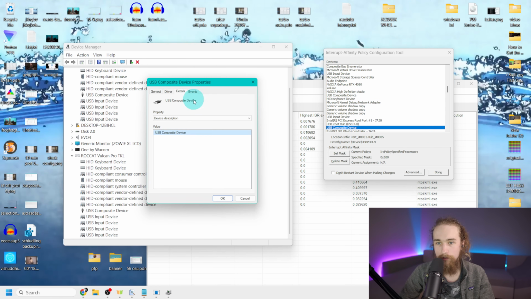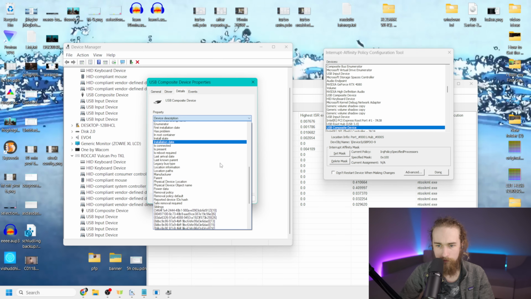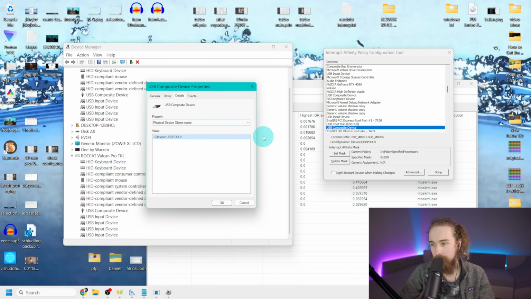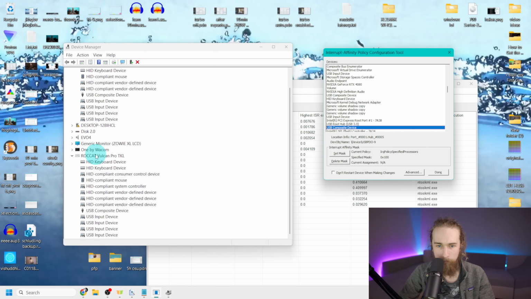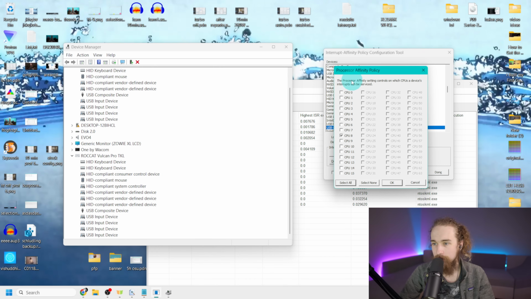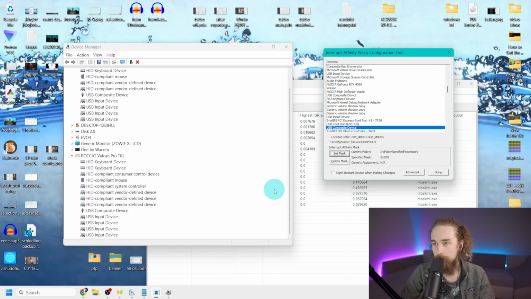Okay, that might be this. Details, physical object name, USB PD09, okay, and that is exactly the same thing. Vulkan Pro TKL, that is the keyboard. Set mask, and set mask to a CPU, same thing.